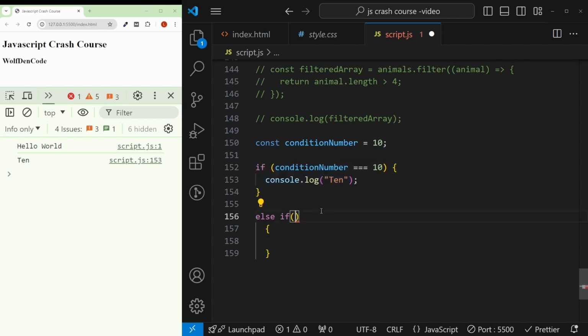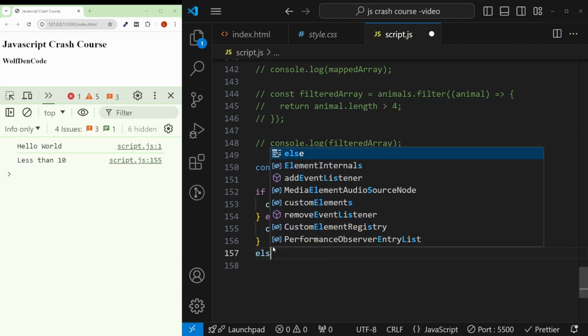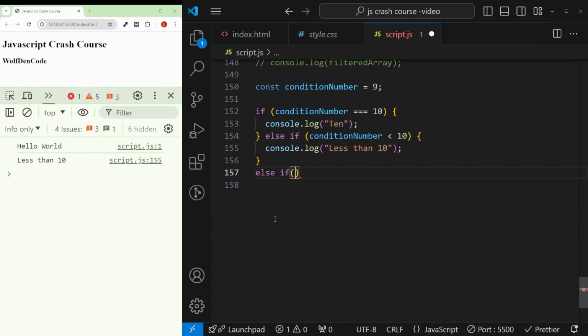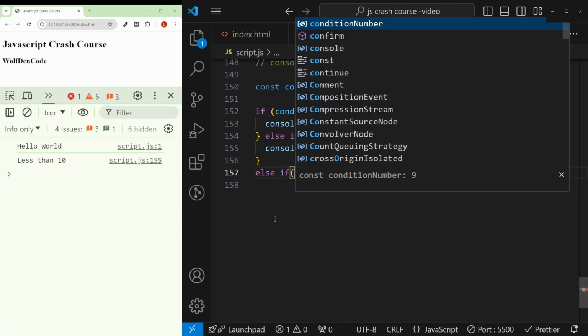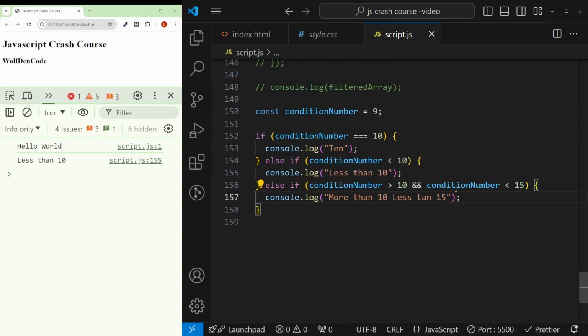Then you check, for example, if conditionNumber is less than 10, then we simply console log out "less than 10". So if I say 9 here, then it will say less than 10. I could also chain this up by saying, let me just make some more space, else if conditionNumber is greater than 10 and, so again, conditionNumber, you give with the and a second condition is less than 15, then I console log out "more than 10, less than 15".